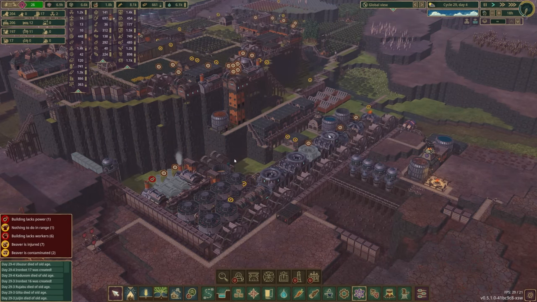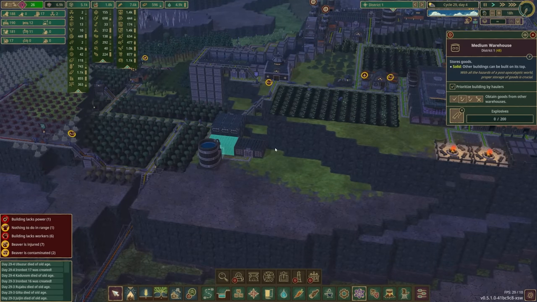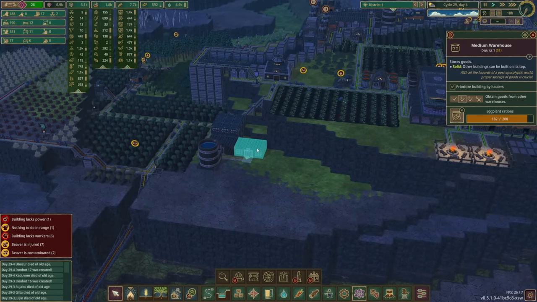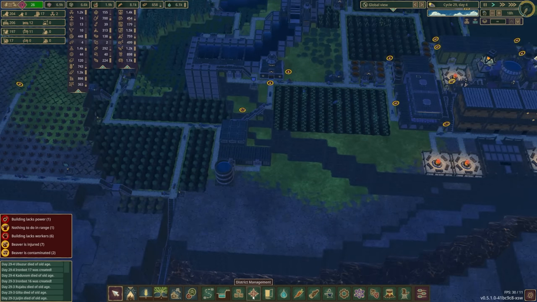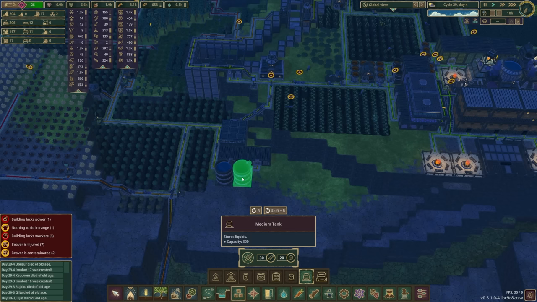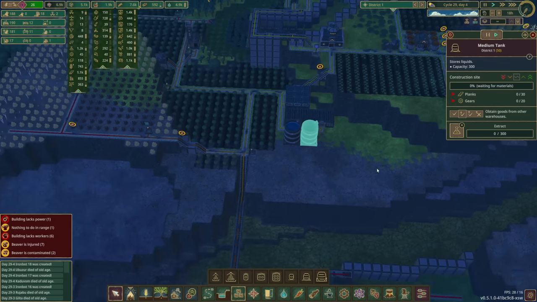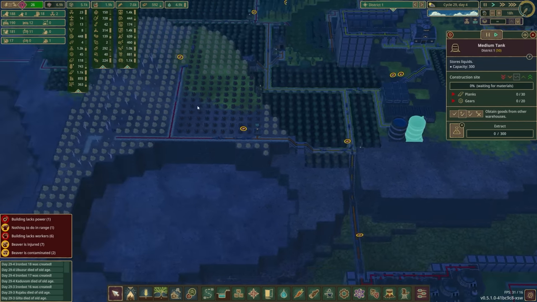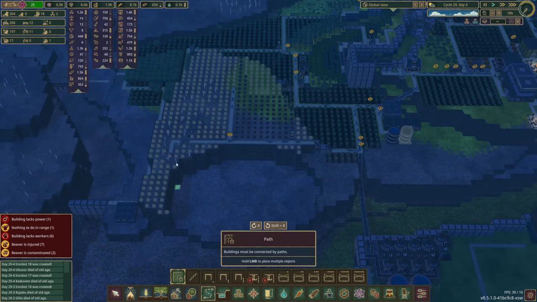But the next big thing that I had noted was something like the very first thing we did, putting in dynamite storage and warehouse storage. Oh, you know what I didn't do? I didn't even think about it. Let's do that right now. Put in some extract over here. That's definitely something we want for these double layer things here. All right, let's put this here.